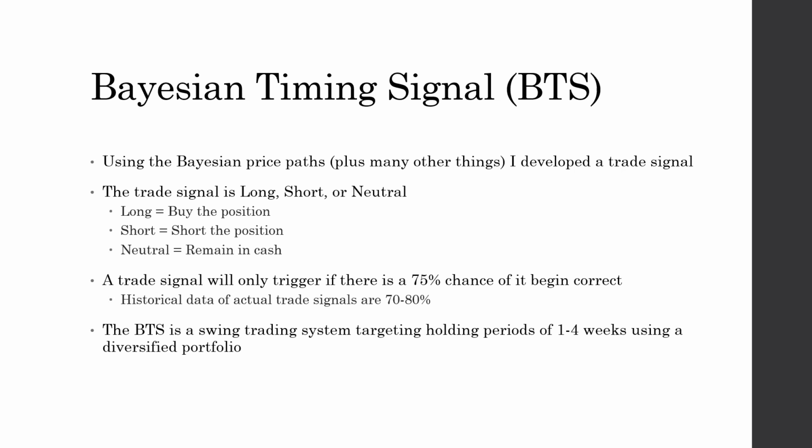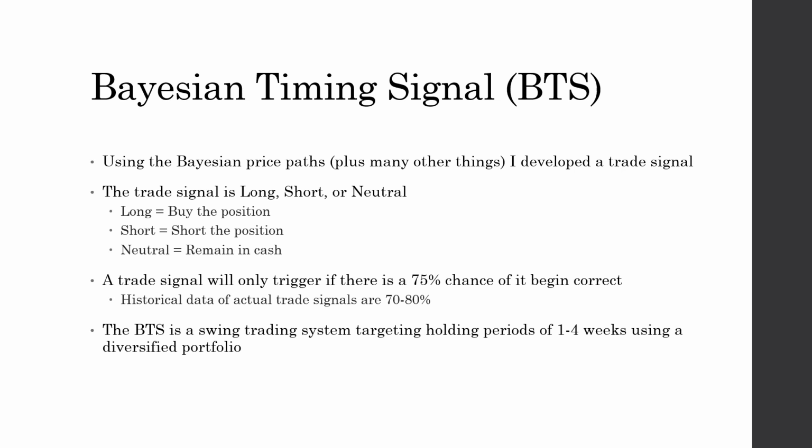Now, to compare this to other trading systems out there, there aren't many that I know of that get anywhere near 70%. Your best technical indicators are in the 55 to 58% range. If you use any of those standard technical indicators that you get in those canned packages, those are the best ones.